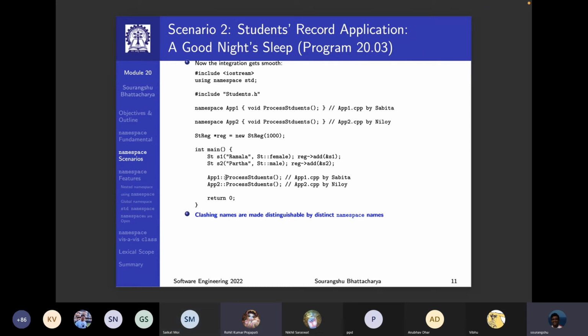This is a toy example that I'm talking about. But as the team size increases, you can imagine that this provides a very principled technique to keep code separate and a very easy way to integrate code from different developers.